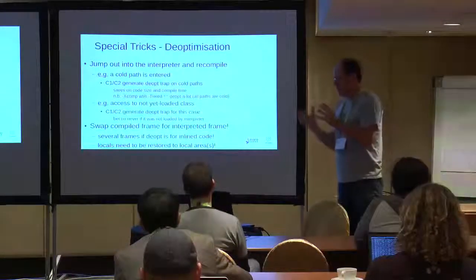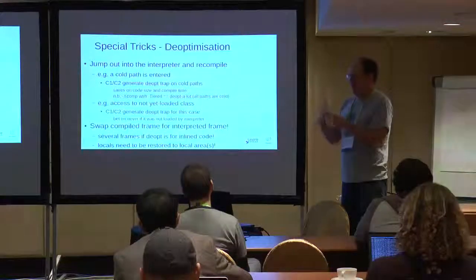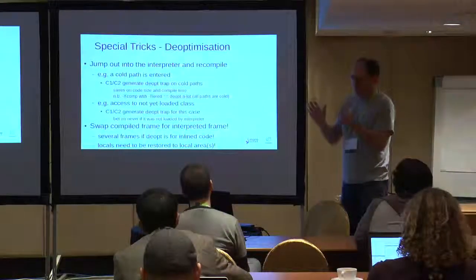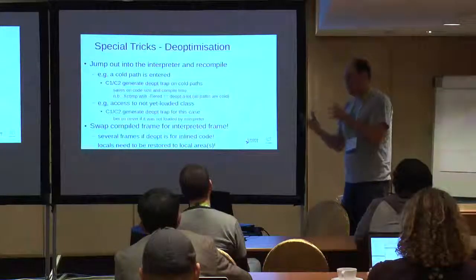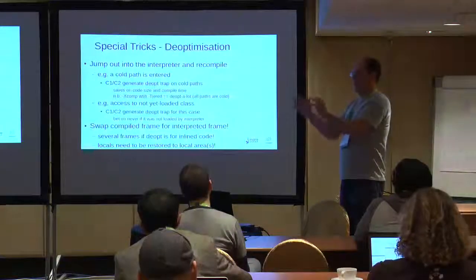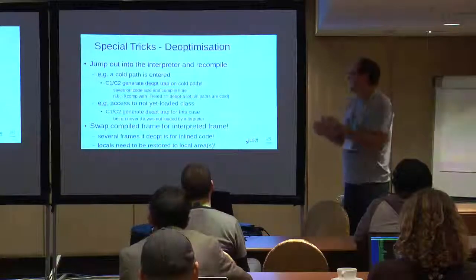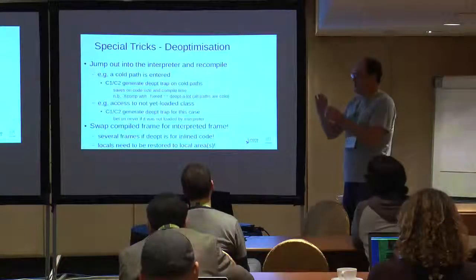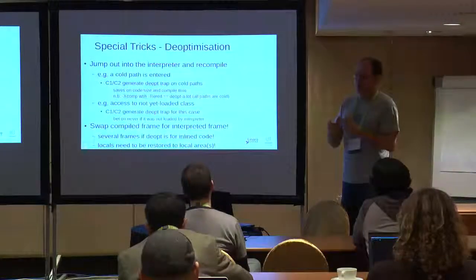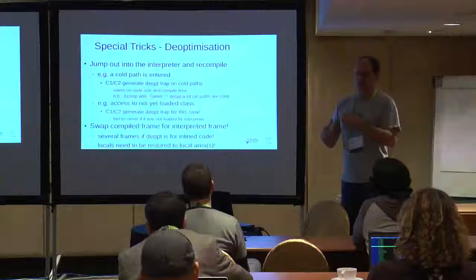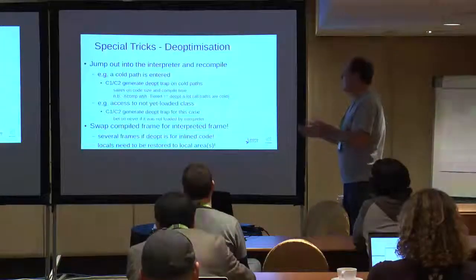Well, what can happen is you can have code that executes in the startup state, and it does lots of loops in the startup state, and you say, great, I'm going to compile that. But then after its startup state, it changes its behavior and starts executing a different loop. But you've just optimized for its startup state, so you've misoptimized it. So by doing this, when it enters the second state of the code, by throwing the whole method away and recompiling it, you actually re-optimize it for its changed behavior. So you're adapting to the changing behavior of the code, which is a really neat trick that you can do.